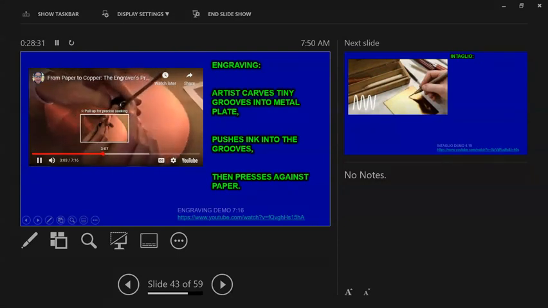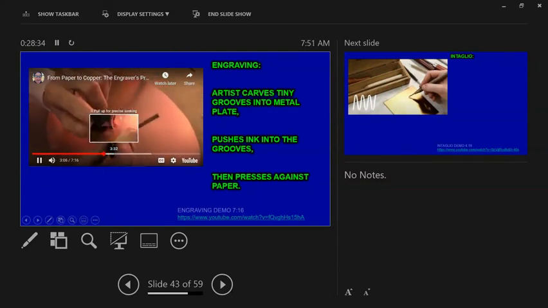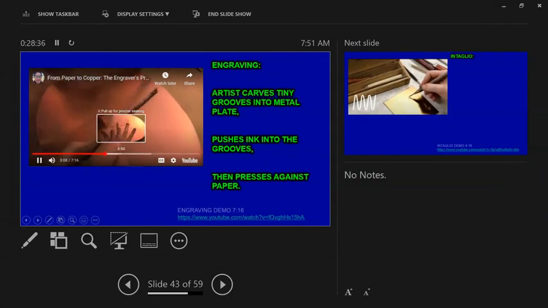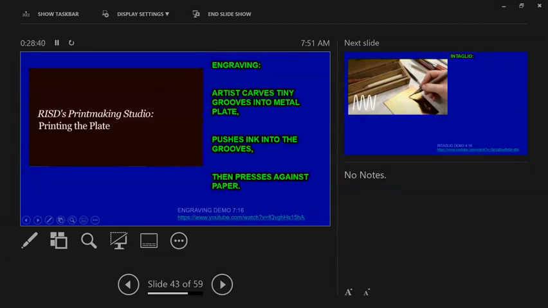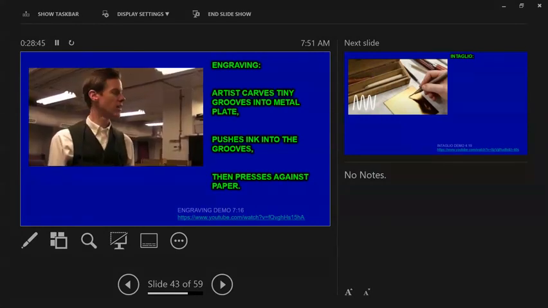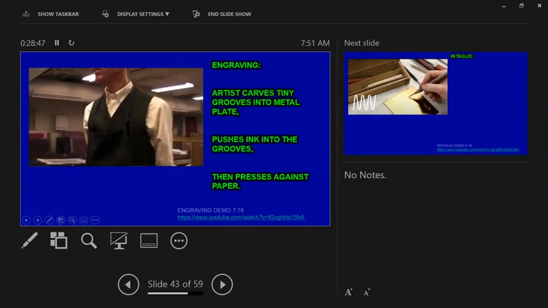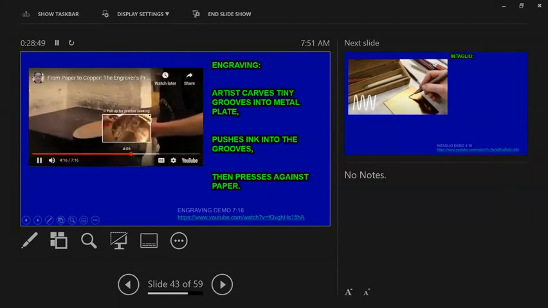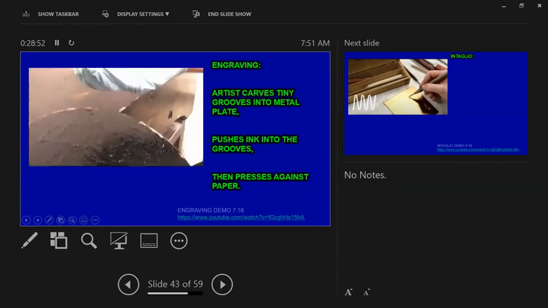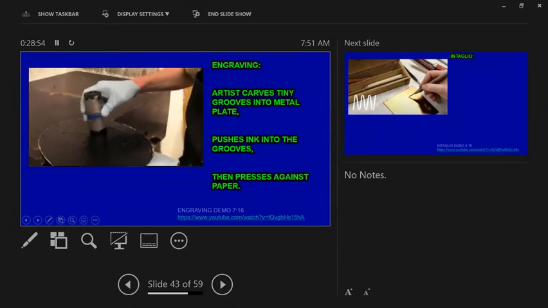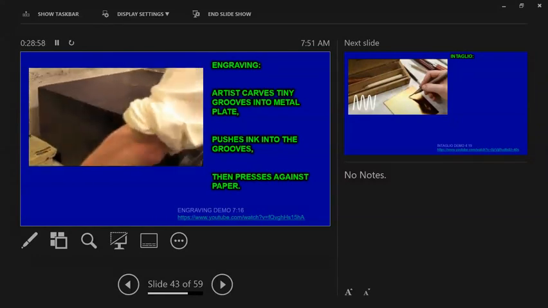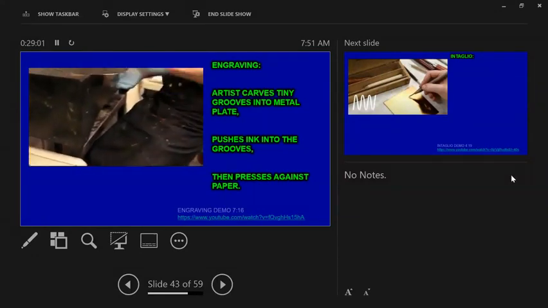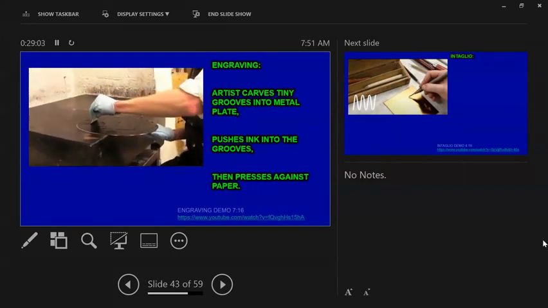All right, so you saw him scratch the lines into the plate. So I'm going to move to where he begins printing the plate. We're in the etching area, and we have everything set up here to start moving the plate. This is a dauber, and what it does is it forces the ink into the engraved lines. And now I'm just going to use a card to take off most of the excess.